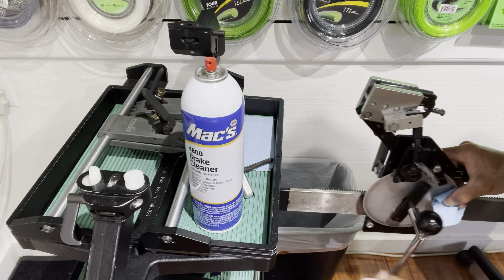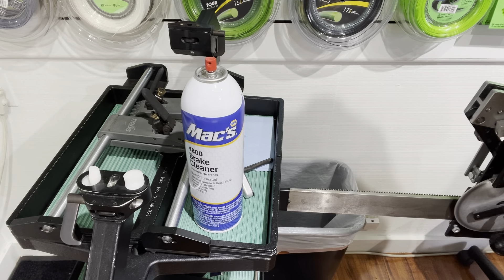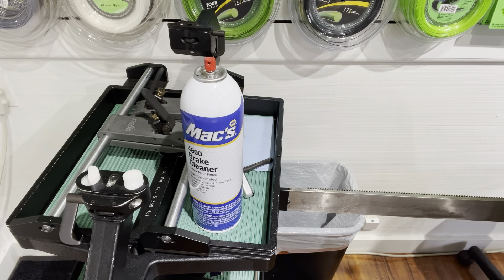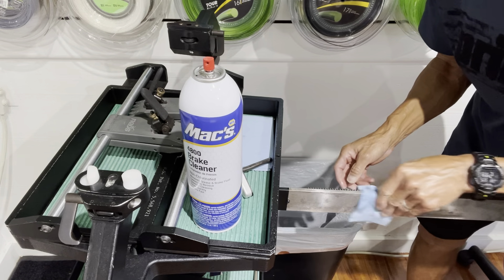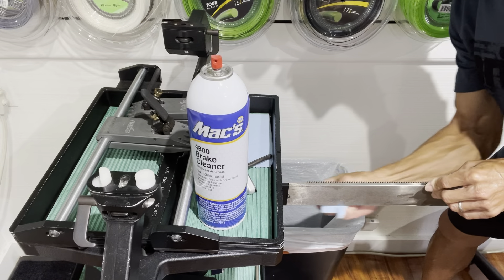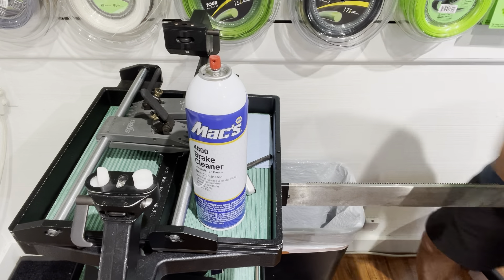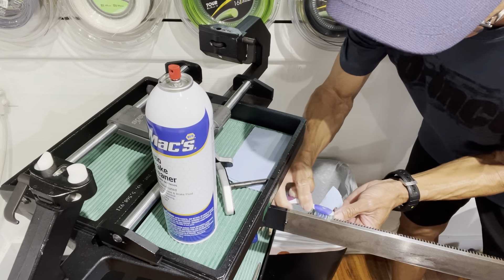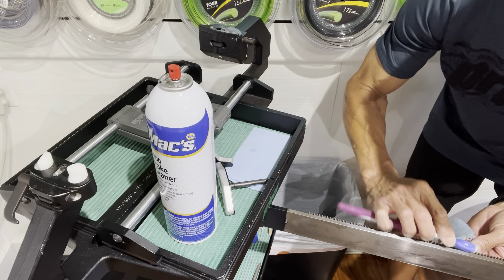I got the idea from brake cleaner because it's just like the brakes on a car. But again, it's very potent so make sure you have good ventilation. I'm going to take this off and leave it on the side. Using the same piece of paper towel, I'll clean off what I put on there before. You can even use your toothbrush to clean inside the gears. This machine isn't that dirty because it's pretty well maintained, but if you haven't done it in a while, there'll be a lot of gunk that comes out of the gears.